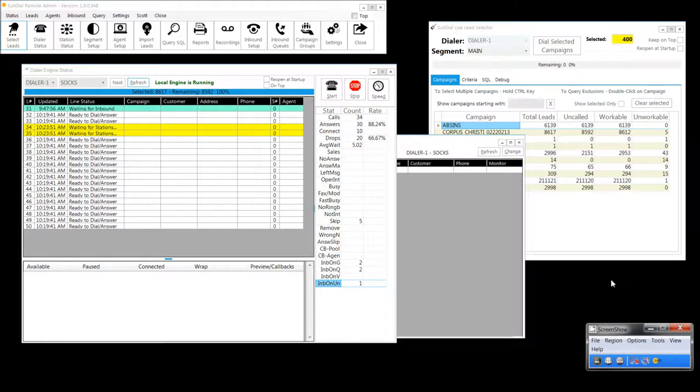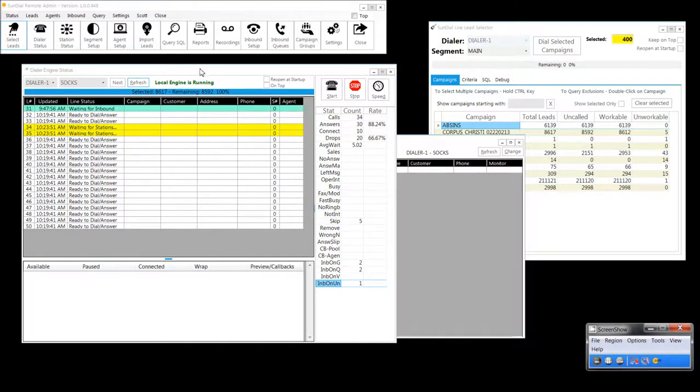Next, I'd like to talk about a few user interface updates that we've done here. Here on the dialer engine status, you'll see, again, we have the phone lines and the stations as on the classic dialer engine interface, but also you can see that there's been an updated statistics grid, and that will show you the percentages and the counts of each statistic. Also down at the bottom, we have some inbound statistics, and I'll show you that in the last section. We have another inbound summary screen to show you what's going on.